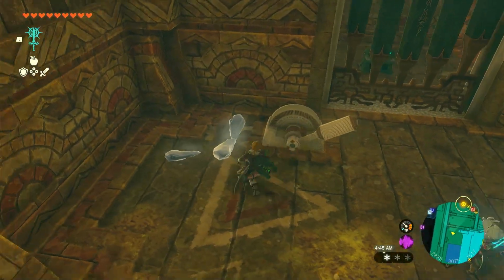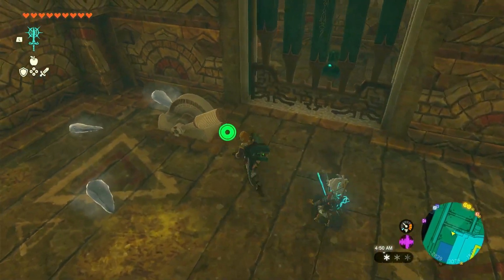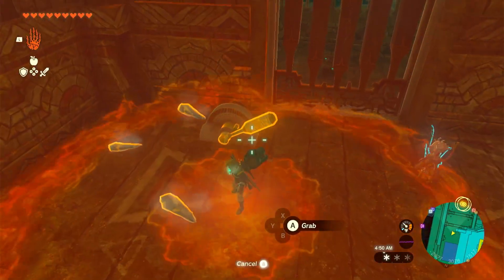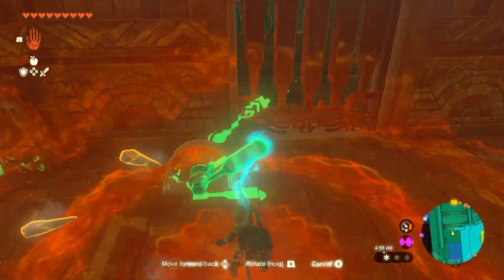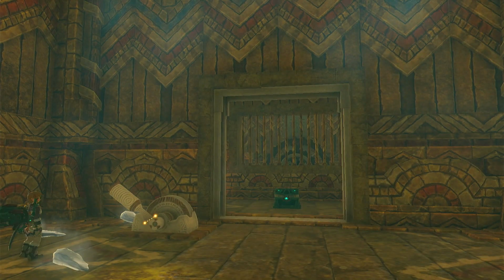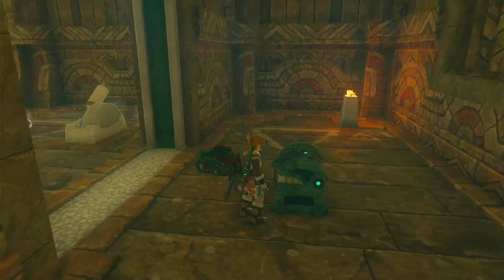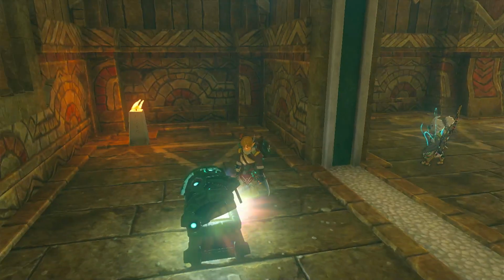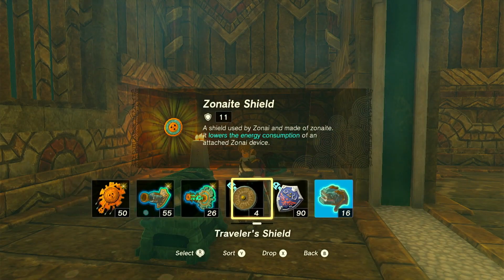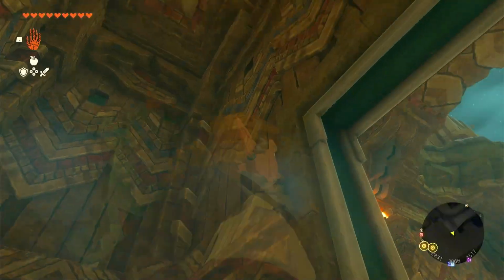Okay, now what? Can I hit this or something? Oh, I ultra hand it, don't I? Yeah, I ultra hand it. Okay, so that opened that door. A zonite shield, look at that. I literally can't even carry it. I'll leave it there for now. I may need it later.